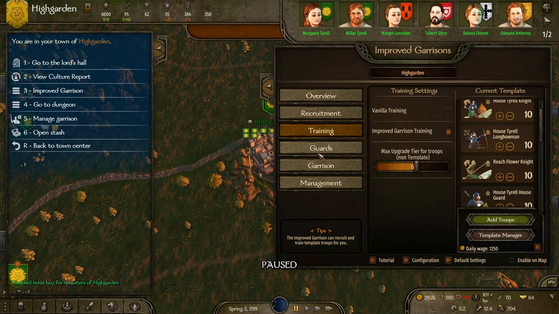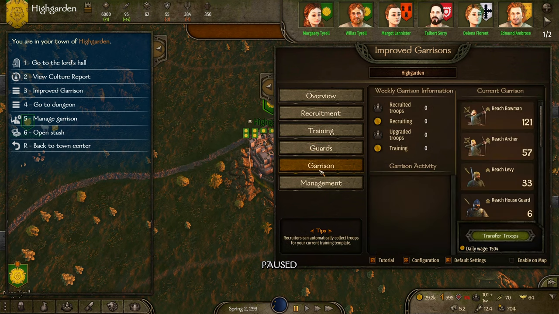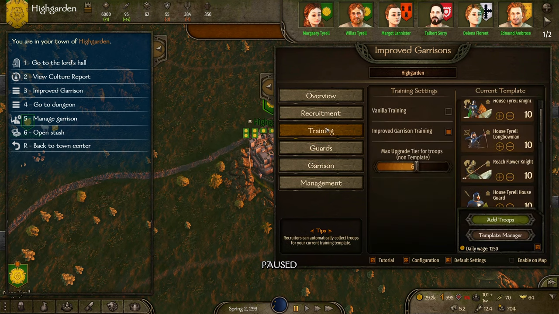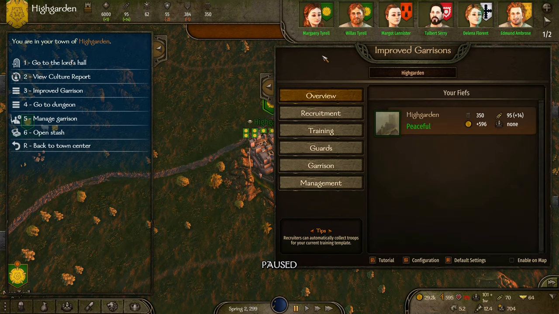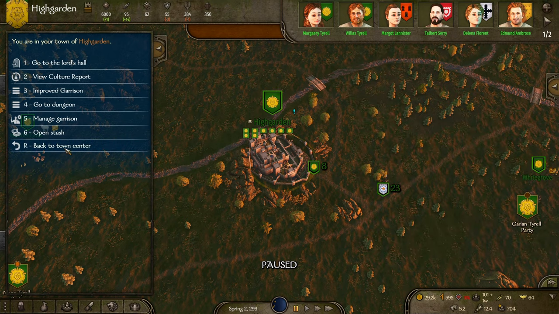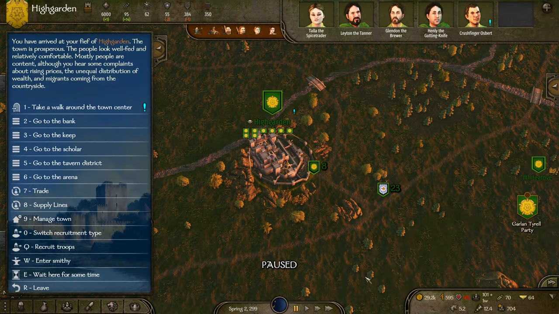It's so freaking good. Because, I don't know, if you're a lord or a king, you're just going around recruiting random peasants and crap and training them. That doesn't make any sense. Your men need to do that, not you. So this is good. This makes a lot of sense to me. It's also very expensive, so we have the money though. Yeah, 17k per turn.